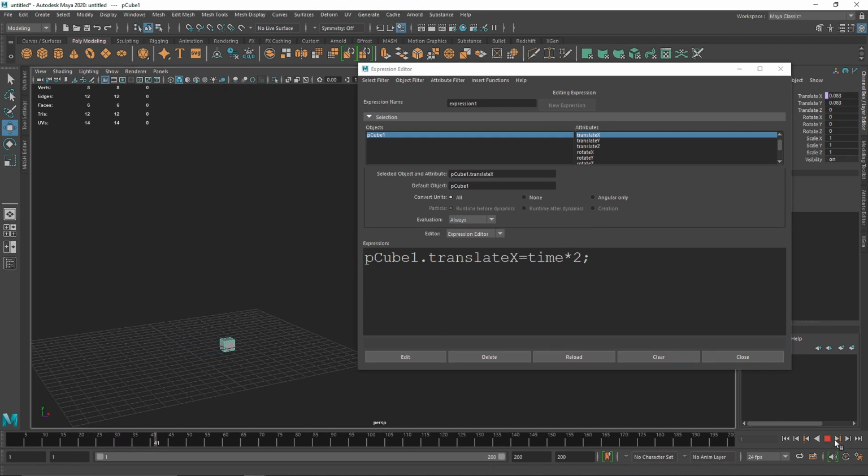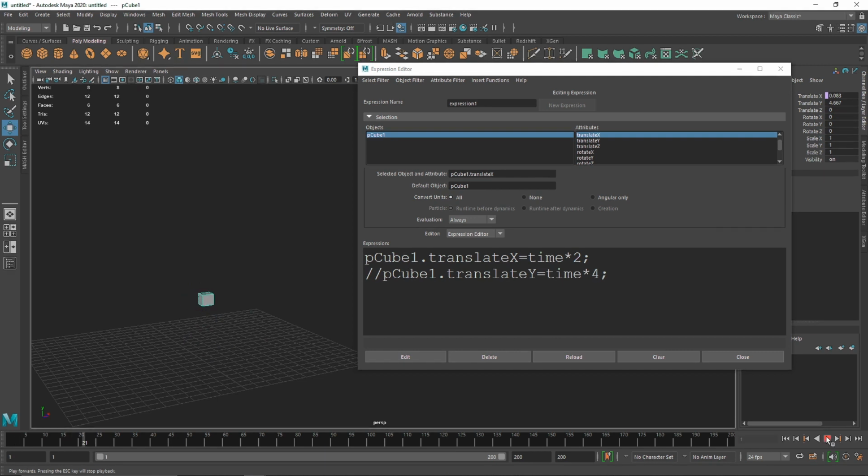It's moving in the x direction, and I'm going to use y, and let's use time multiplied by 4, and then a semicolon. Always make sure you put an end to it, and it will start animating. But let's say if I add this as a comment, it won't be animating.